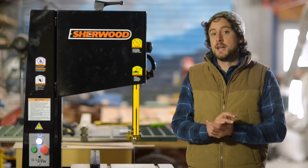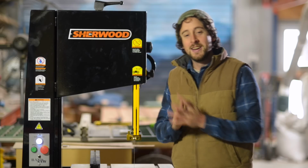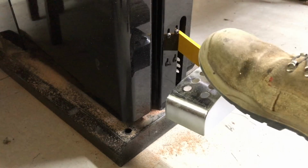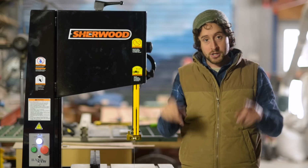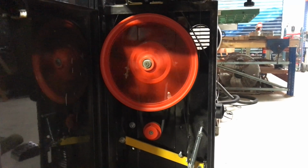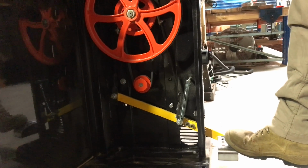The last feature that stands out on this machine is something that I wish all of my machines had, which is a foot brake. Now, this brake here, it's really simple to use. It physically stops the spinning of the blade by applying pressure onto one of the pulley wheels down there, but it also cuts the power to the blade to ensure that the motor's not still running as well.